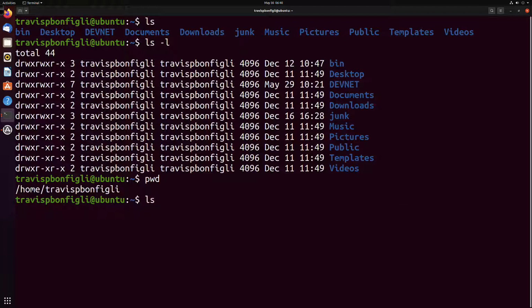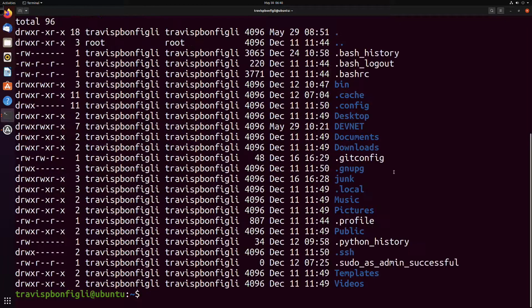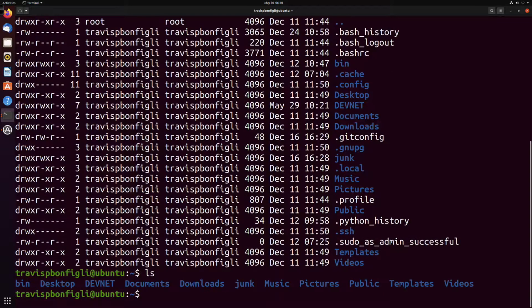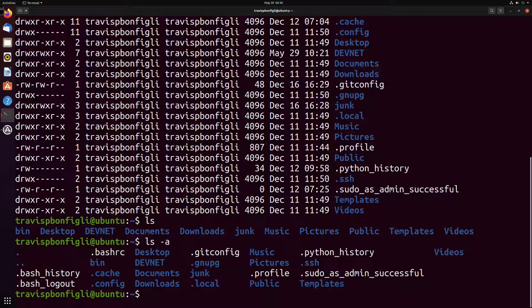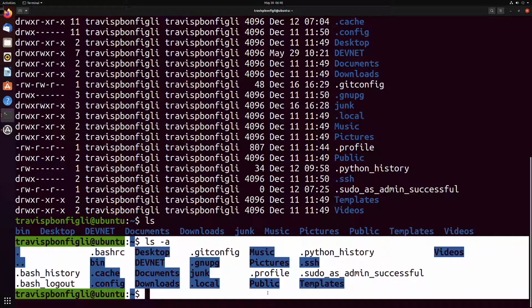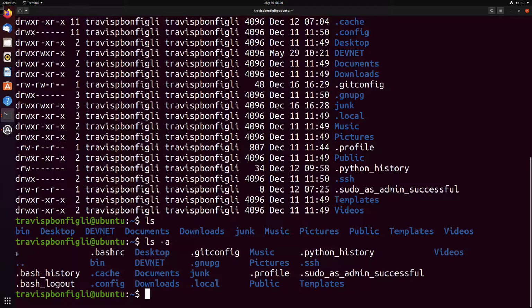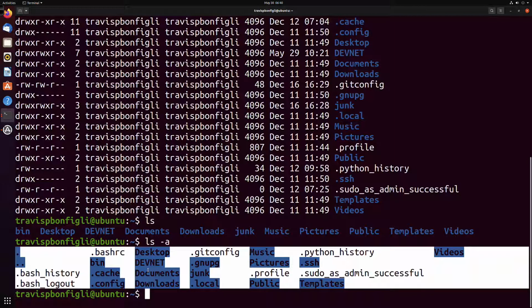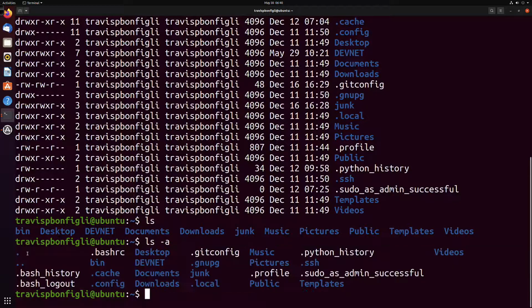Remember that single dot? If I said ls -la, this is what represents the current working directory, because what do you notice here when I say ls or even ls -a? There is no listing for Travis P. Bonfili, which is the directory that I'm in. And the output we're looking at is, and I should actually even trim it down here, to these file names. You'll notice when I say ls -a to list the contents, it doesn't list the name of the current working directory. It's represented by the single dot.